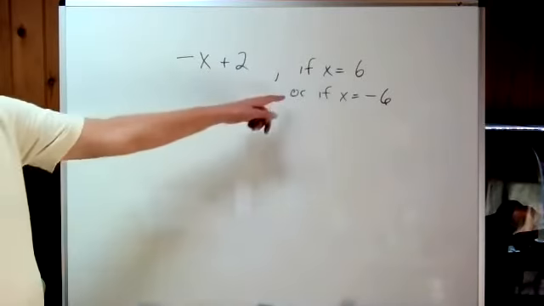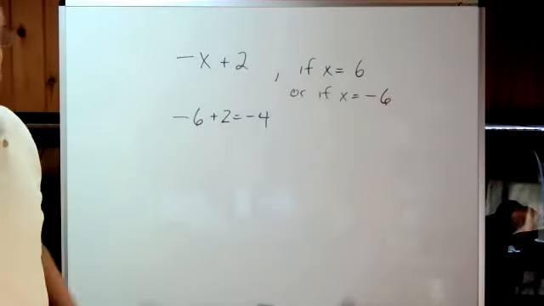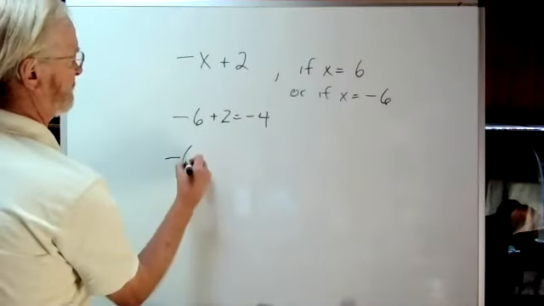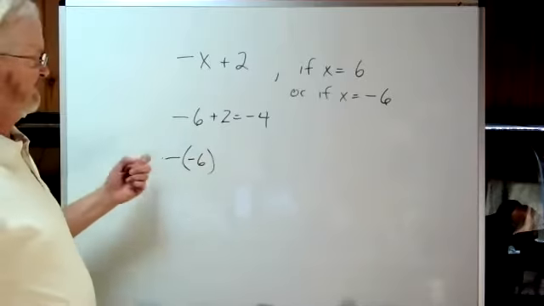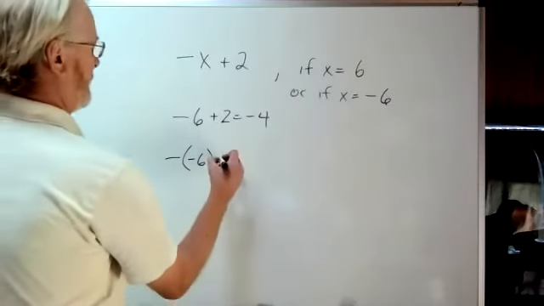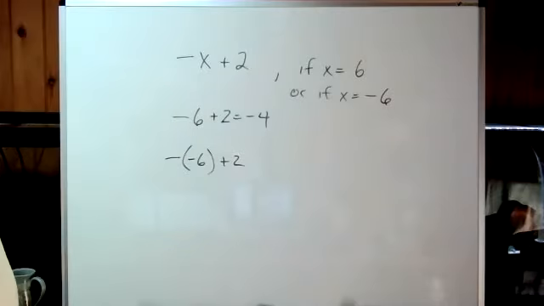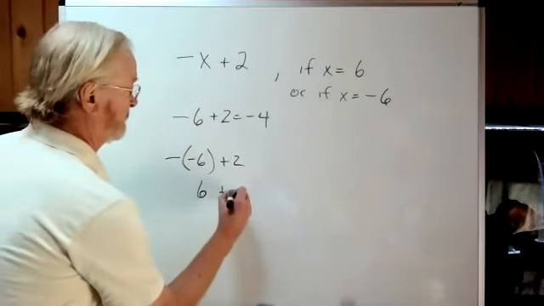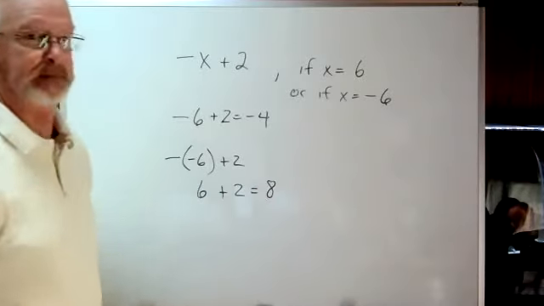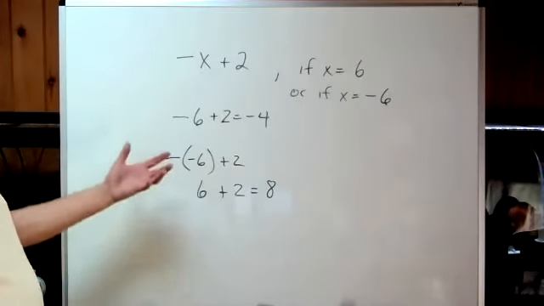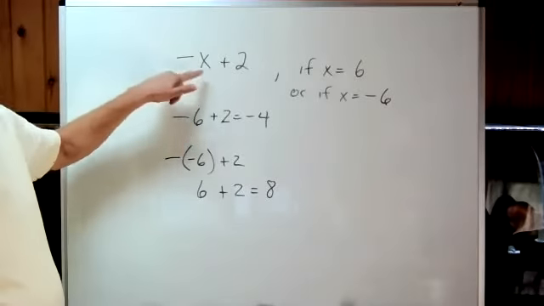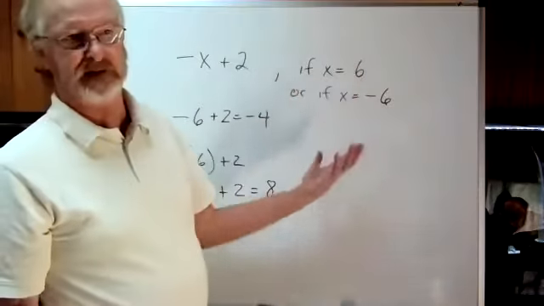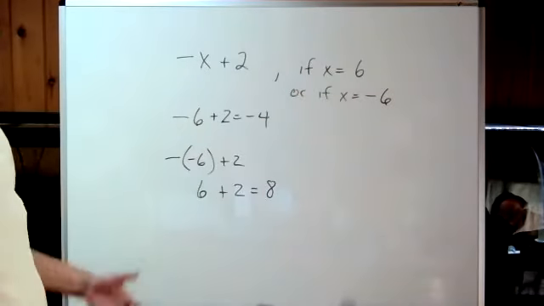Okay. Or if x is -6, here's the trickier one. If x is itself a negative number, I want the opposite of -6. Notice I had to use some parentheses to keep those negative signs separate, and plus a 2. So this is the opposite of a negative, makes that +6. And I'm going to get +8 out of that. There's an evaluation problem where that negative outside affects what you put in for the variable. It makes a difference whether it was positive or negative to begin with. Quite a different result.